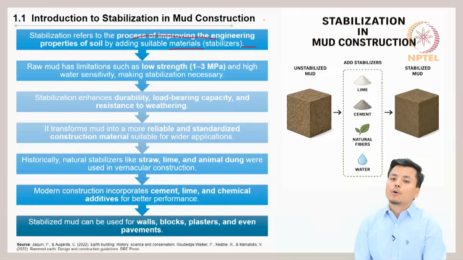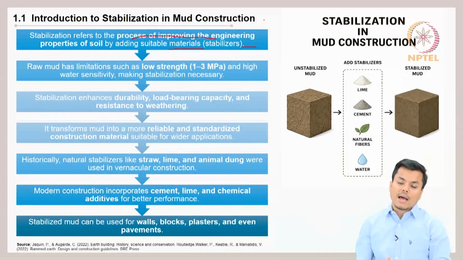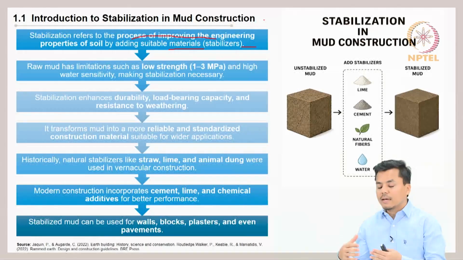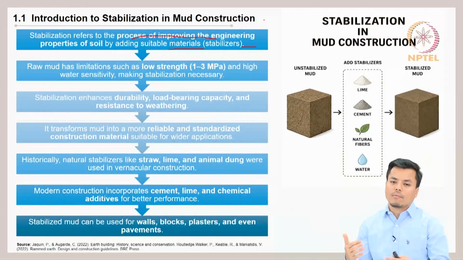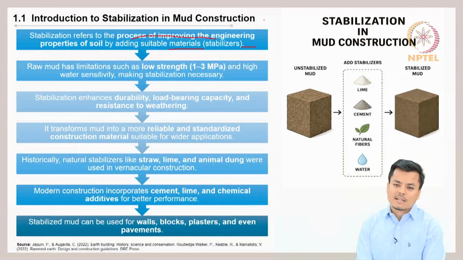So, that is where every material has to be tested. We have to know the property and composition of the material, only then we can determine how and what stabilizer has to be added in the earth, and then we can make something or we can design something which can last for at least 50-60 years without much of maintenance issues on the use of material. So, this is what the intent is, and with that intention we actually add stabilizer in the earth construction.